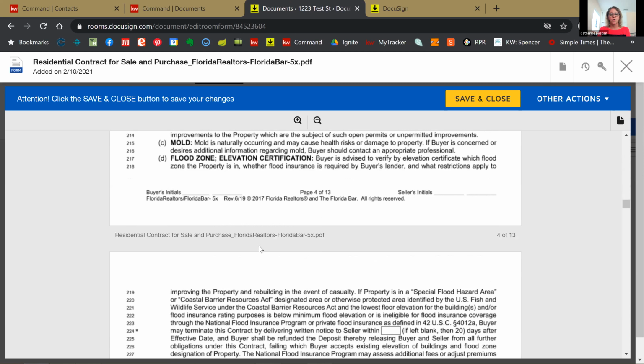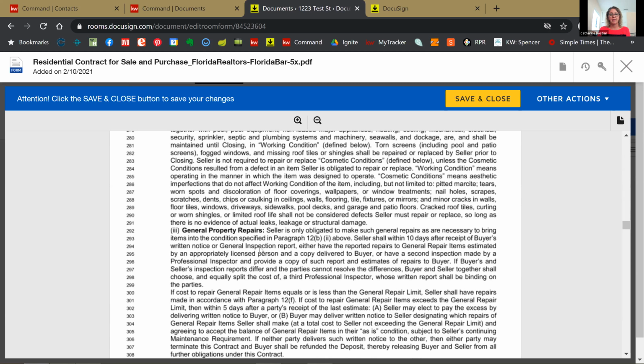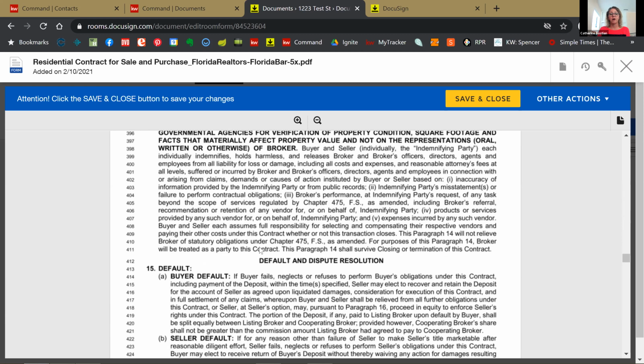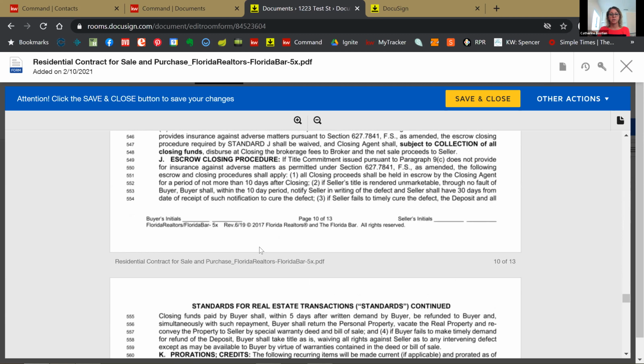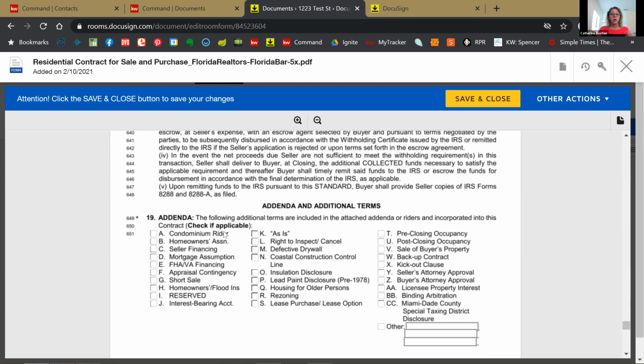The one thing I wanted to show you about the difference between the CRISP addenda and the regular FAR addenda, when you get down here to the part where it shows additional, all these, see where it says A, B, C, D, E, F, these are the titles of the documents. They are different on the CRISP contract. So if you pull up a J for a homeowners association, J on this contract is not homeowners association. So you know you have the wrong form. So you want to be sure that you're checking off. Also, you want to check off any boxes of any addenda that you want included in the contract.